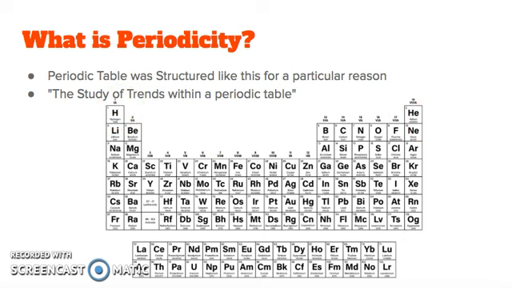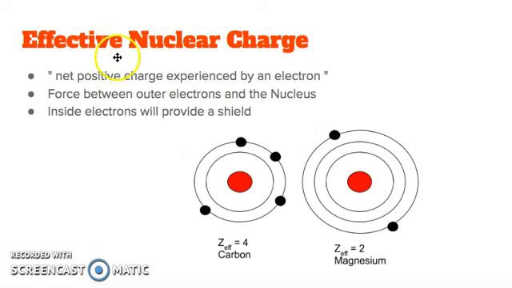And yeah, so the first thing that you must understand is the idea of effective nuclear charge. The definition of effective nuclear charge is the net positive charge experienced by an electron. So back to chapter 1 and the basics of basics, the red dot in this diagram represents the nucleus of an atom, and it is positively charged, while the black dots represent the electrons of the atom, and they are negatively charged. And since opposite charges attract, these forces actually attract each other.